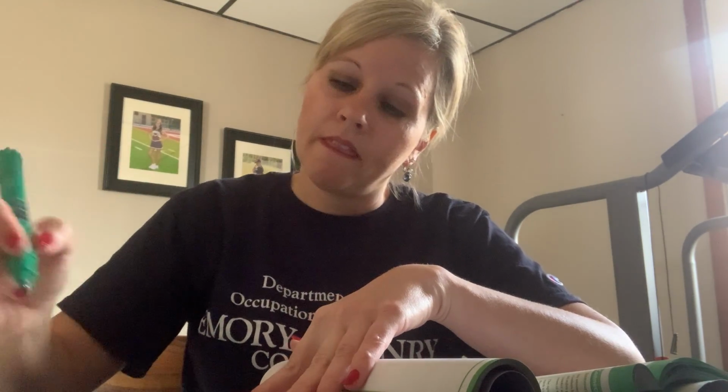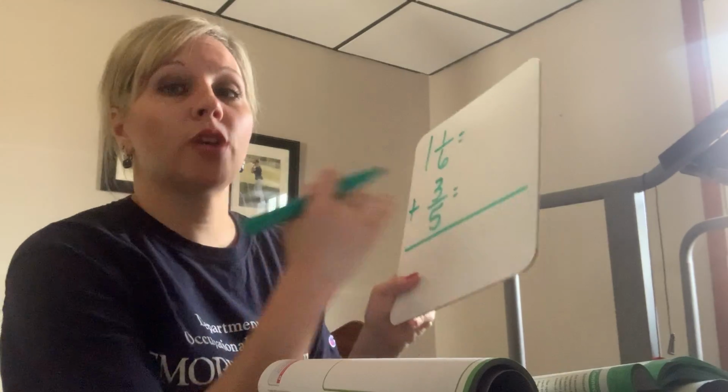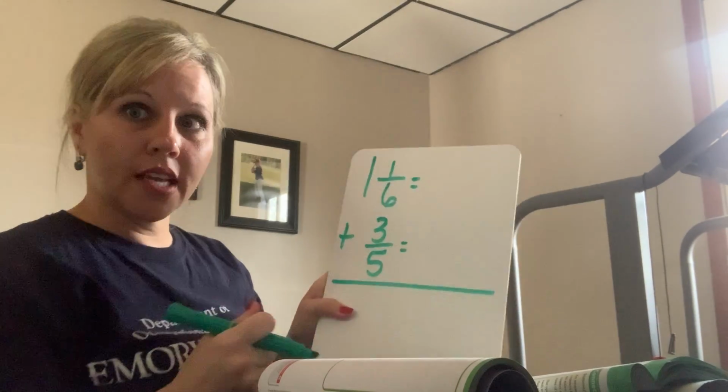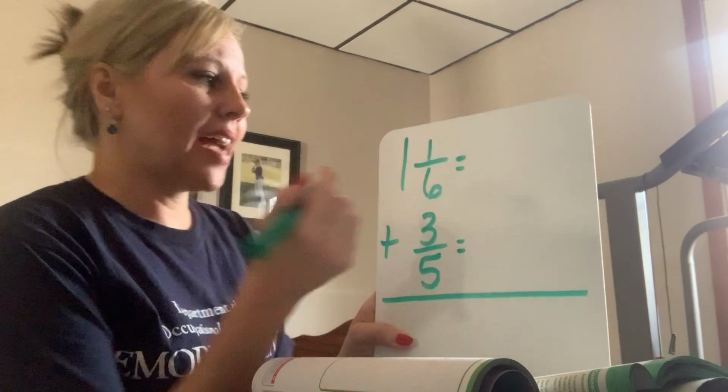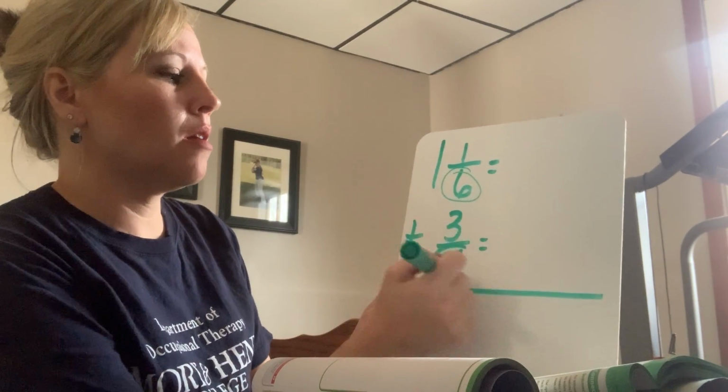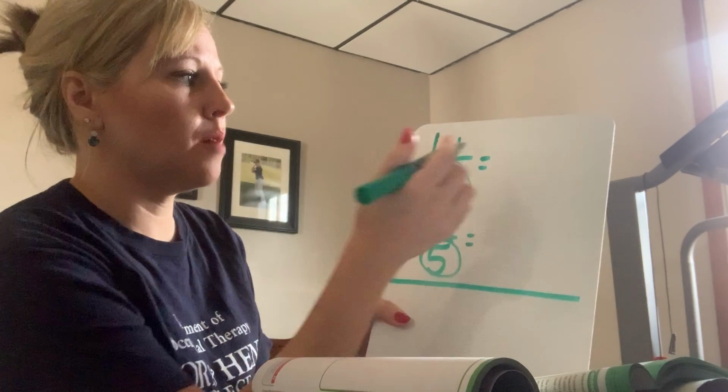All right. The first thing that you're going to have to do is see how many minutes the first one and the second one take up. So the first one is 1 1/6 minutes long, and the second one is 3/5 minutes. So guess what we're going to have to do to those? Yep, you guessed. You're going to have to add those two together and subtract it from the whole. So the first thing we have to do is add these two, and you see that we do not have common denominators, so we have to find our least common multiple.